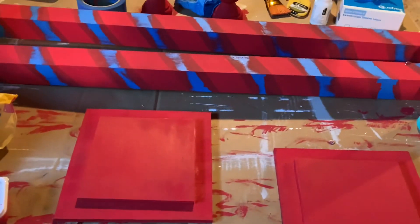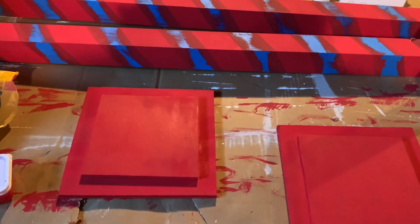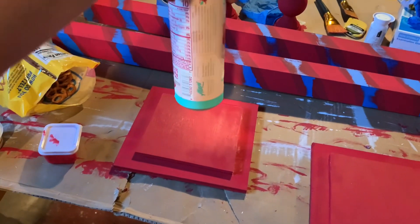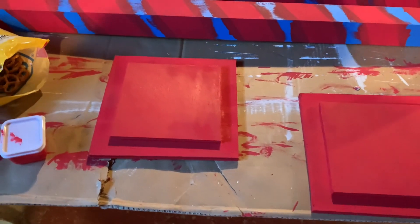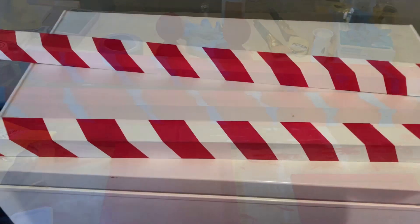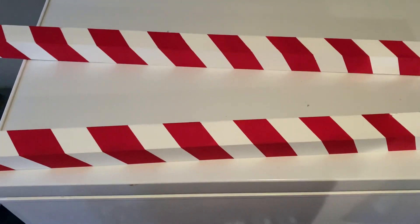Snacking on some pretzels and hummus, watching my Amazon show, and getting ready to take this tape off and see how my candy cane wood looks. I'm hoping it turned out great. I also got a Lonnie New — 10 calories, no sugar, all natural, and there is no crash. I absolutely love this flavor. I'm so excited to take my tape off and see how they look. Let these guys dry and then we'll assemble and figure out what I'm going to put on there — North Pole, Merry Christmas, whatever I decide. Just got the tape off — oh my gosh, it looks so good. They look phenomenal!